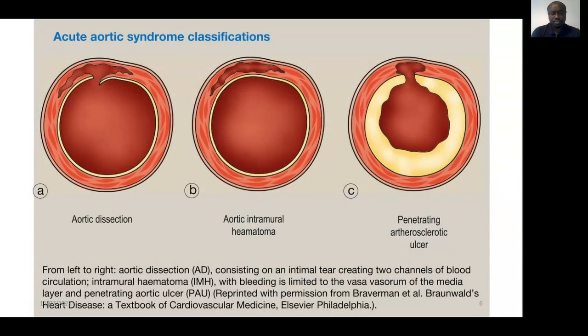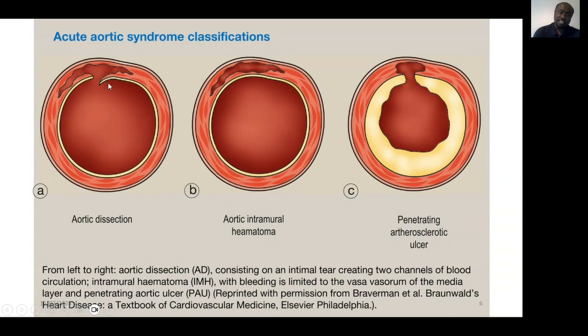So if I just go through quickly, what do we mean by acute aortic syndromes? If you have a histology of the aortic wall, if you see my cursor, this is the lumen, this is where blood flows, which is always nice. This intact yellow layer here is the intima, the tunica intima, a tiny endothelial layer. And this area where we have muscle fibers is the media, tunica media, and the external one is the adventitia. So these are all parts of the normal aorta.